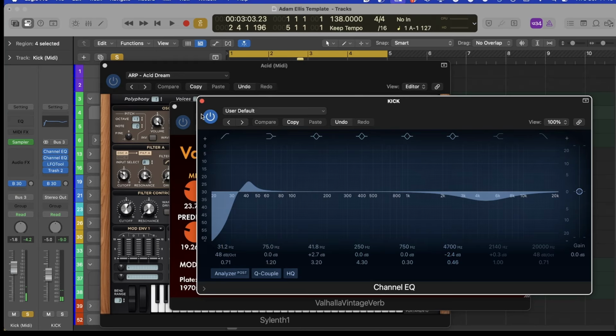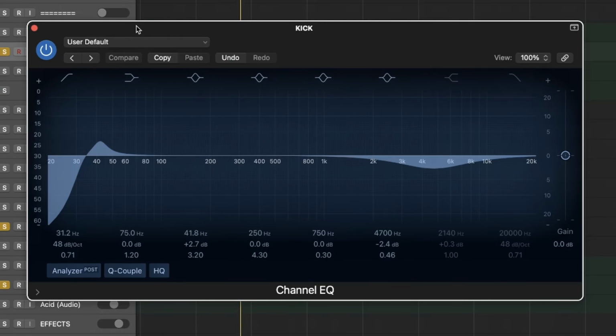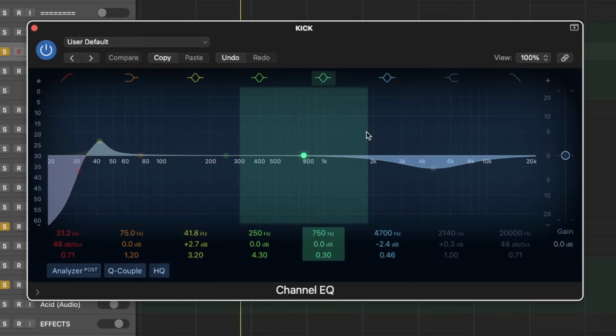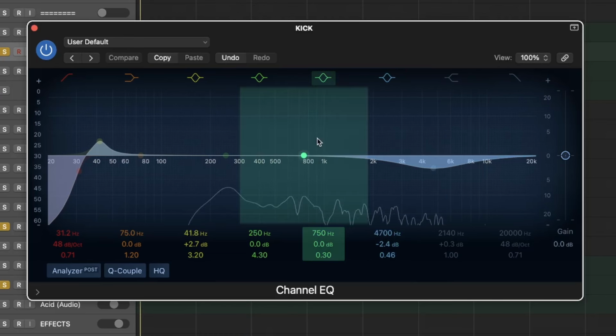I'm going to do something I've never really done before, but I learned it from a producer, and I'm still kind of getting used to it. Again, I'm producing a bit differently now, but we're going to look at the kick and where the kick peaks in the high end. Now, I've taken a bit of the highs out, and what we're going to do is go to the bus channel on the percussion and the acid and take it out and allow the click of the kick to cut through a bit more.